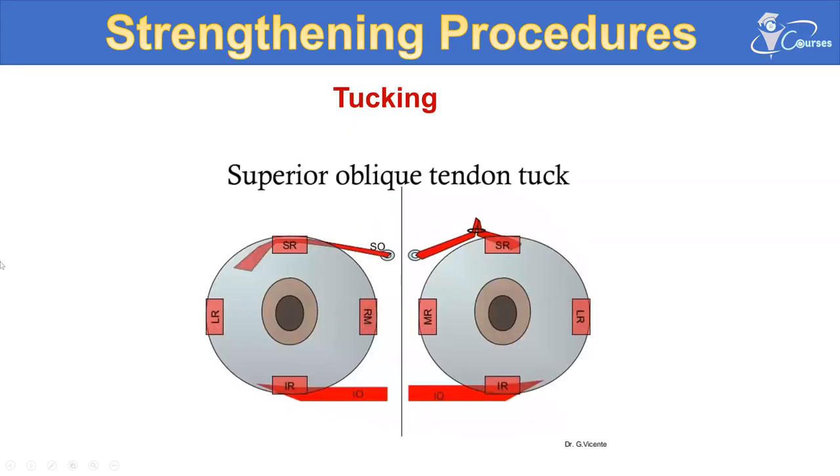Another procedure used for strengthening is called tucking. Tucking is usually reserved for cases of congenital fourth nerve palsy because it is used for the superior oblique. So what is meant by tucking? It is just like plication. This plication can be done for the tendon or for the muscle. So this is the trochlea, this is the superior oblique, and the superior oblique tendon. And we just do a tucking, making the muscle or the tendon folded on itself, or plication. This will result in strengthening of the muscle. So we do this for cases of fourth nerve palsy.